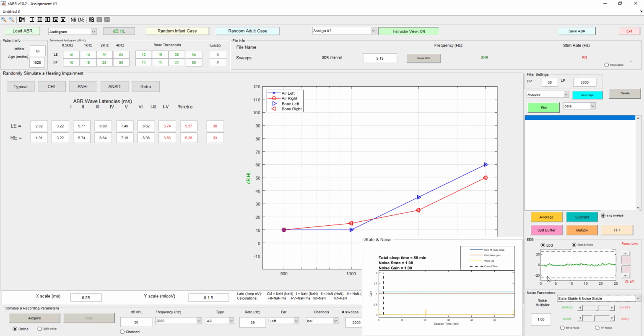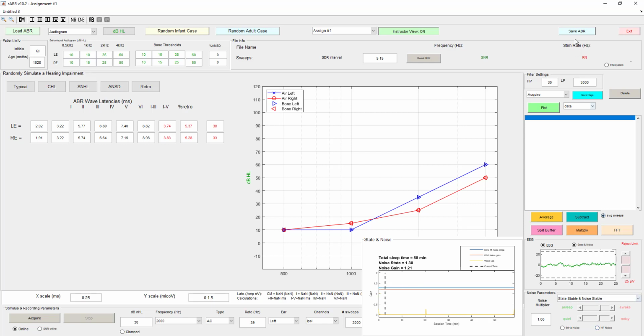To work around that, what you need to do is to change it from fluctuating to stable state and then change your noise state that you wish. So for this version of sABR, you will not have the option of having it do a fluctuating state for saving it and then having your students open it up, because the black dotted line will get to the end and then it'll turn into a full awake state. But you can change it so that there's a stable noise and you can make your noise whichever you like.